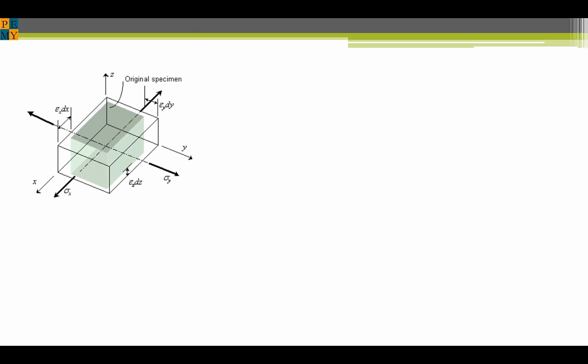I will now describe the ideas associated with extending Hooke's law to 3 dimensions. This is called generalized Hooke's law. It addresses the behavior of materials when there is a triaxial stress state. The important assumptions are that the material is isotropic, meaning that it behaves the same way no matter what direction you're considering, and it's linearly elastic. That means that it's within the proportional limit.